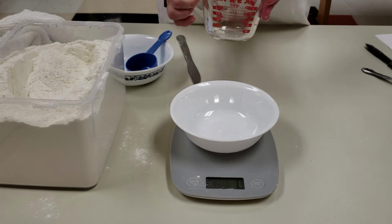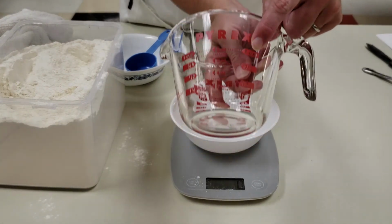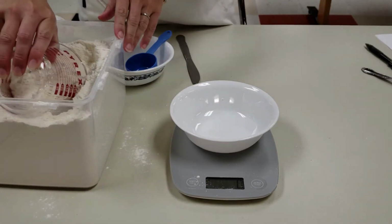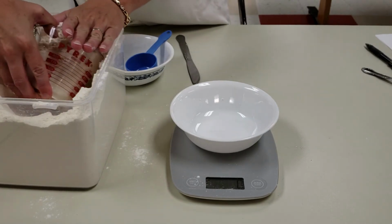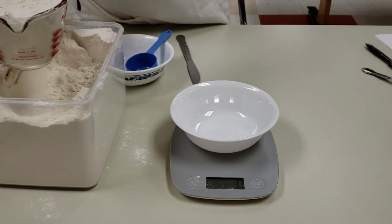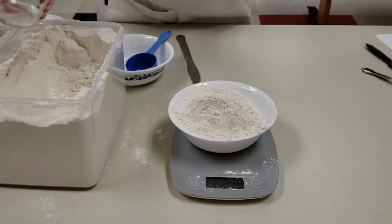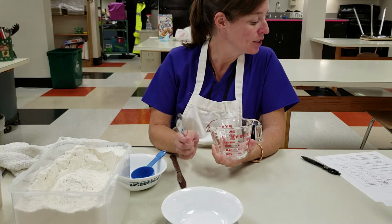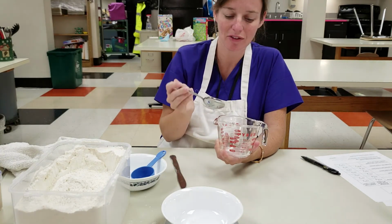Next, we're going to take a liquid measure. On the liquid measure, it says that this is a 1 cup measuring cup. So I'm going to take this, level off my flour. Can't wait to show you what this is. 288. Not quite.